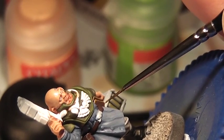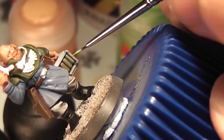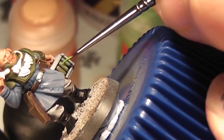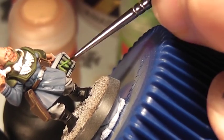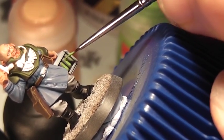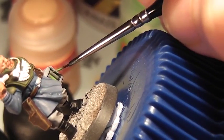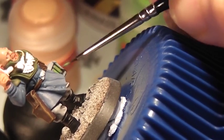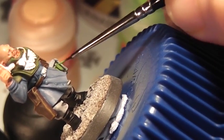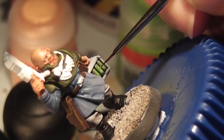So we're definitely getting towards the finishing touches and the detail pieces. These cylinders are meant to be holding gene seeds or some other thing, but I painted this miniature because I know someone who works in the quality control of a local dairy, and I just thought it was really funny to paint toxic milk. So he's a toxic milkman. So anyway, I thought it was funny.